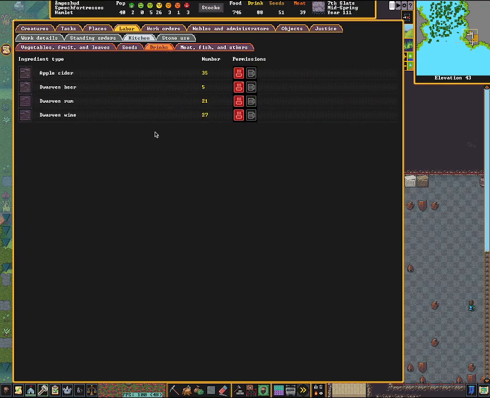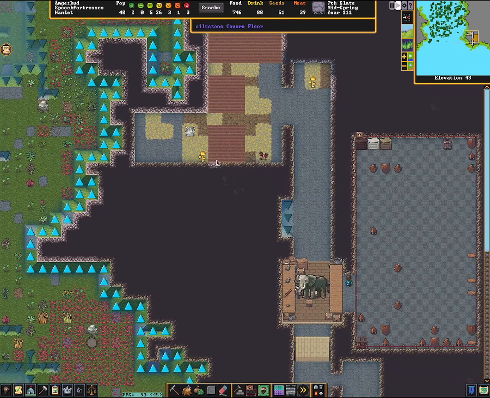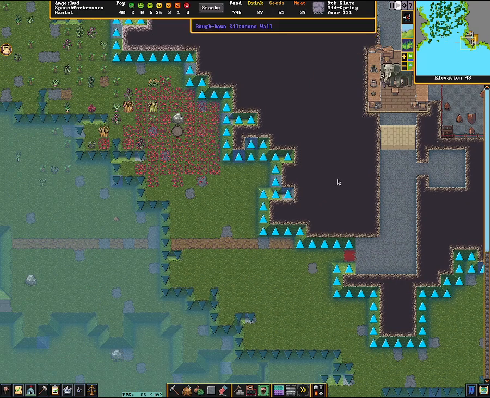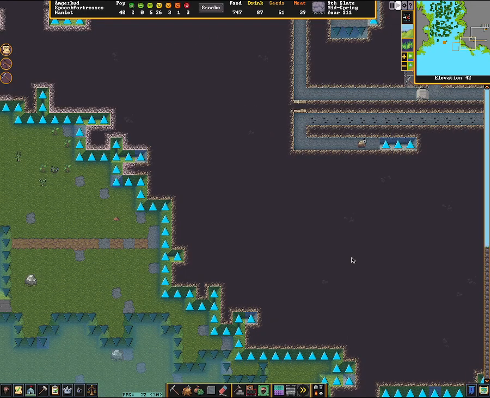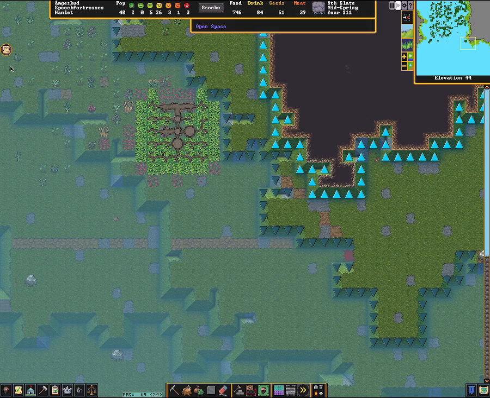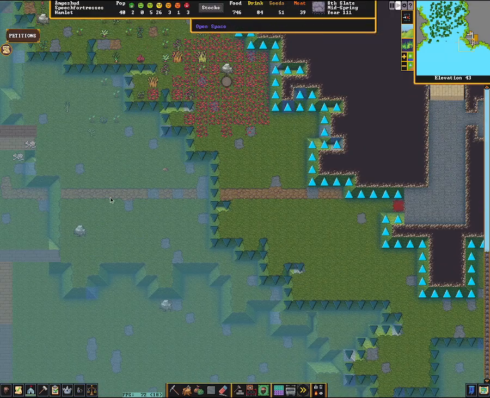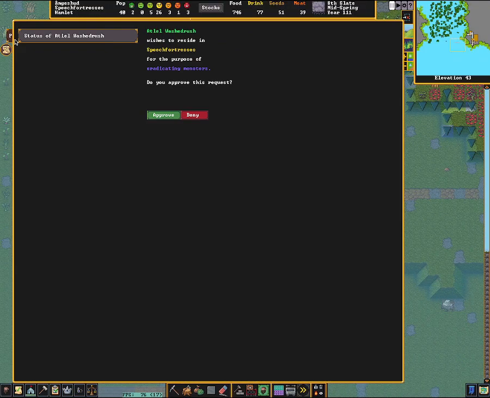I think it's the dwarven wine. We'll let it go. We'll see what they make a lot of. I think it's the wine. Oh, I gotta do some balls. Petition. What do we got? Eradicated monsters.